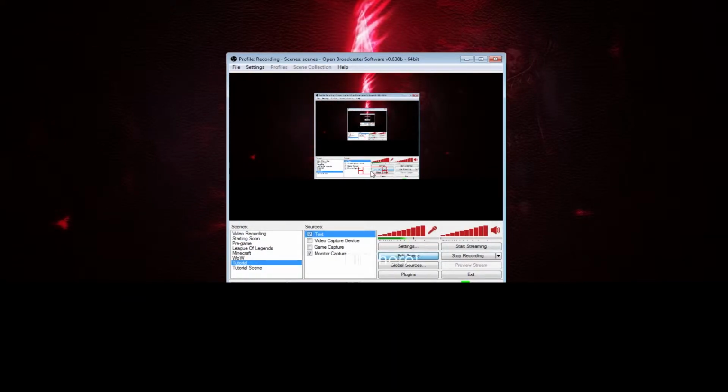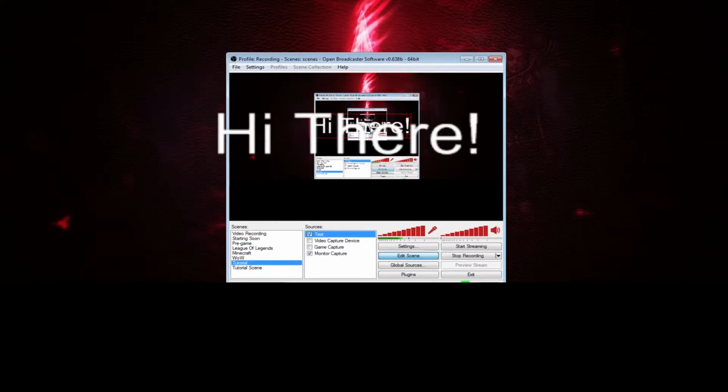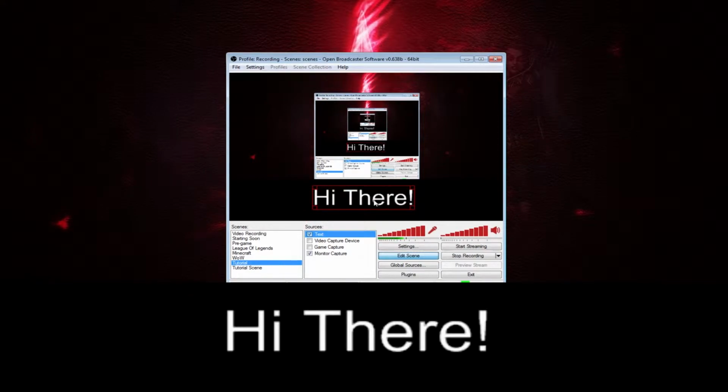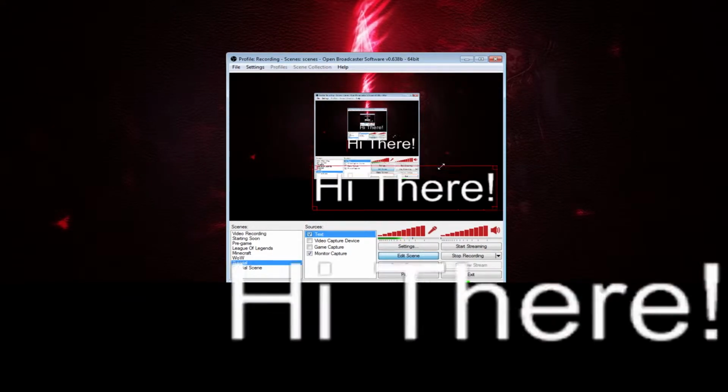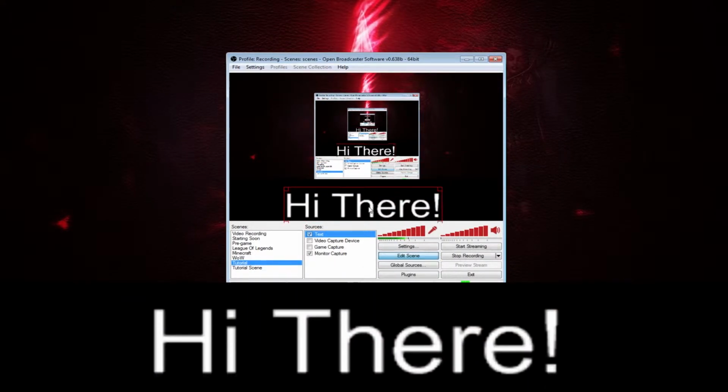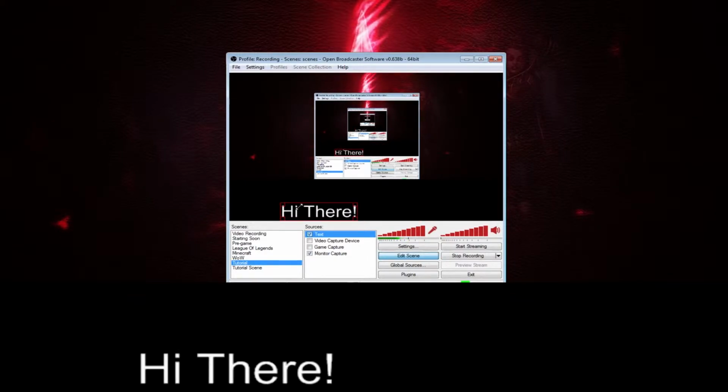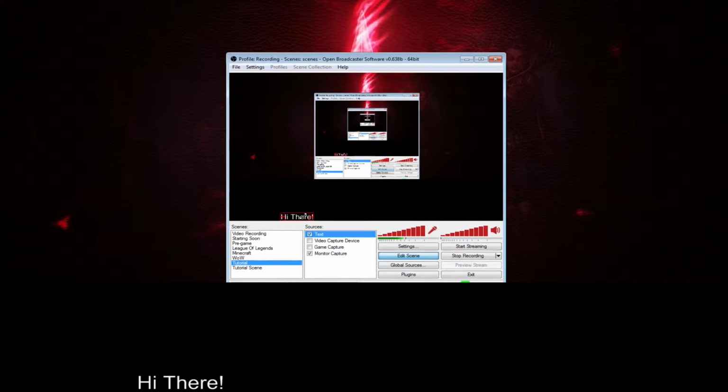And then it pops up on your screen. You can edit it, you can move it around, and it will be on your recording. Hi there. Exciting, right? Now, as you can see, it kind of distorts if you make it too big. If you change the font and stuff like that, that distortion is less. It's meant to be the size that it was produced at, but exciting.